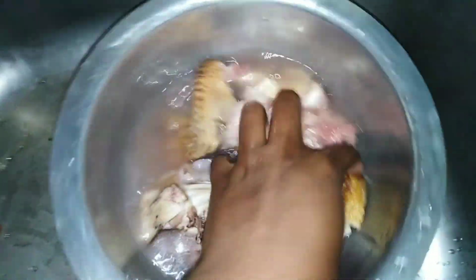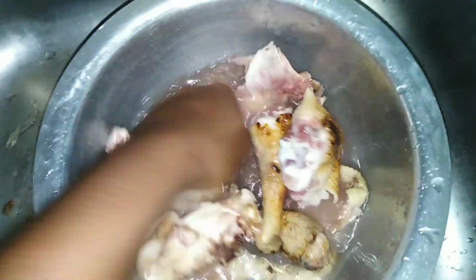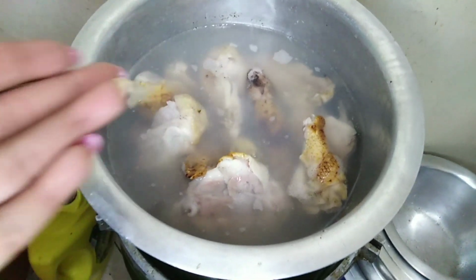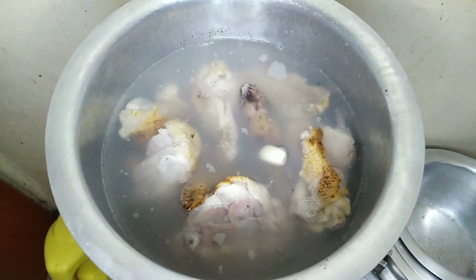Tuichemshe, tukishamaliza kuosha. So make sure umeosha kuku yako safi kabisa. After kuiosha ndaiweka kwa gas. Niichemshe na garlic and ginger. As you can see nimeka garlic ikiwa mzima. So tutaipatia time ichemke and then tutakaranga.